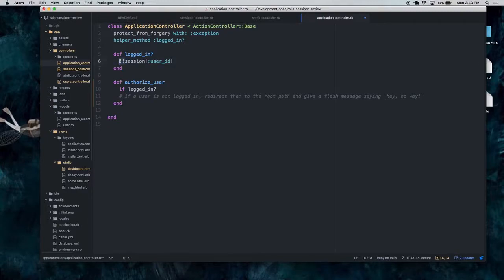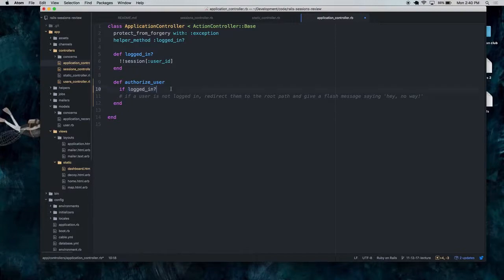So session user ID is going to be a number, right? Which is a truthy value, but it's not actually true or false. So this is either going to be like nil or the number 10, right? That's the two possibilities. By putting not, it's going to equal true or false. Does that make sense? So if I run this method, I'll only ever get true or false.